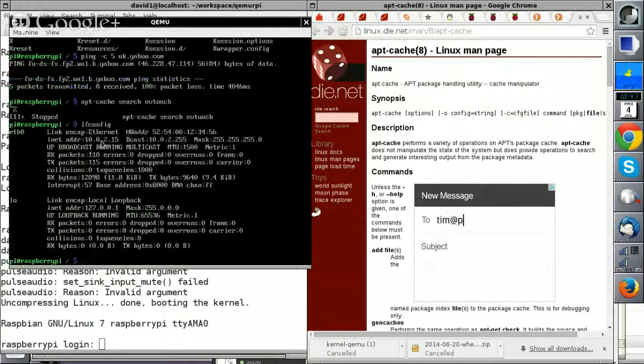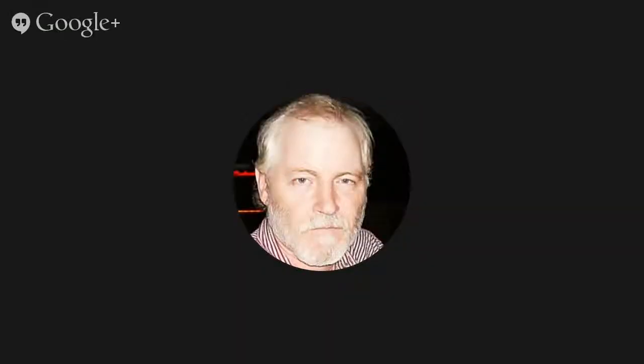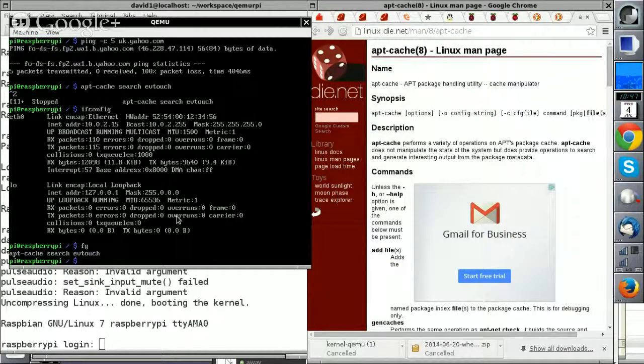Yeah, it's configured. It's got an IP address, which presumably QEMU has given it. It's got an IP address of 10.0.2.15. Is that what your local Ethernet is? No, not at all. Well, that worked. That came back with nothing. Most of the time you would see 192.168 either 0 something or 1 something, or in rare cases 2 something.